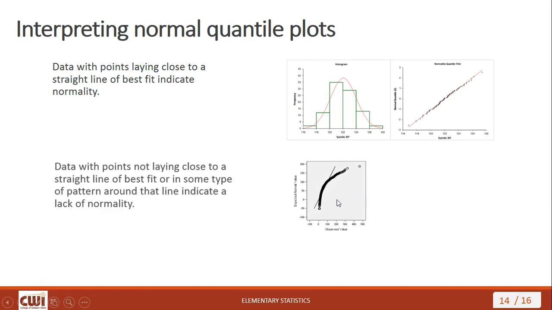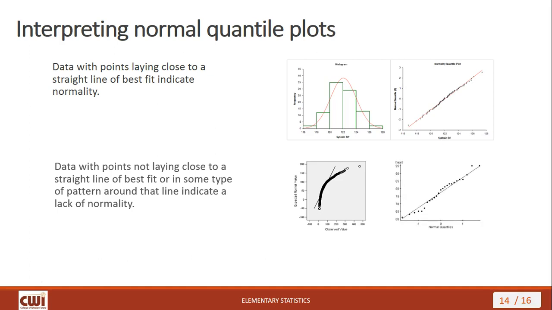Sometimes you get data that looks like this in your QQ plot. So here's your line of best fit, which is a straight line here, but your data points are making some sort of curvature here, and they're obviously not fitting to the line here on the ends, and you even got a couple of outliers here. So here's an example where you would say that the underlying data does not fit a normal distribution. We have a lack of normality.